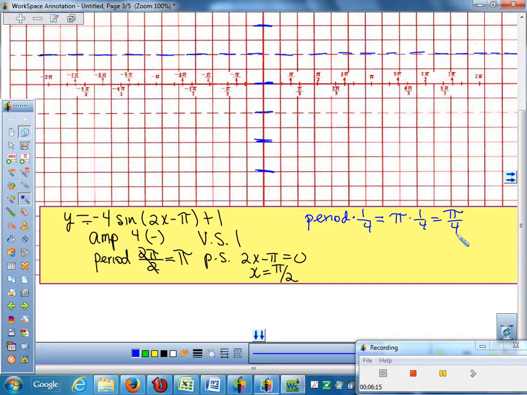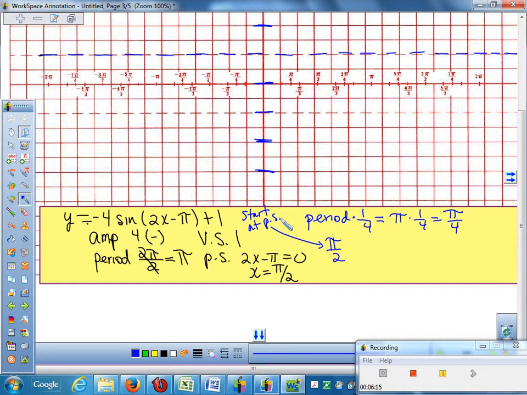But last time on your assignment, you started at 0, and then you added 1/4, and you kept adding a 4th on, which would be 2/4, 3/4, etc. But in this case, that's not what we're doing. In this case, we have to start at where it horizontally shifted to. So you have to start at the phase shift. So I need to erase this. And I have to start at pi over 2 since that's where the phase shift is. So that is really crucial that you start at the phase shift.